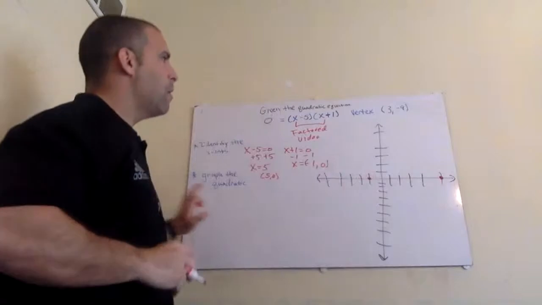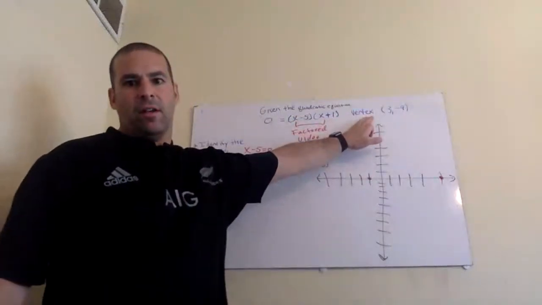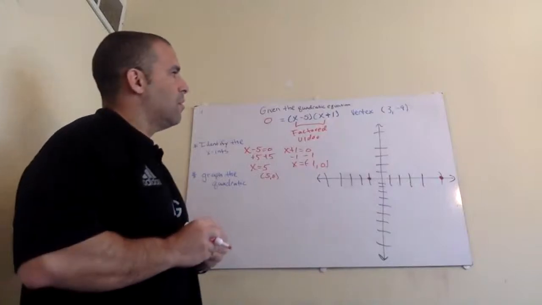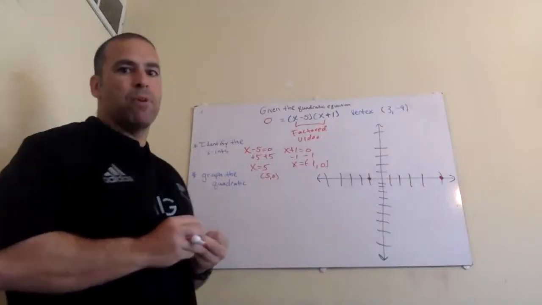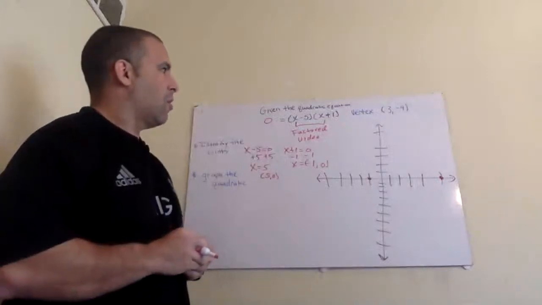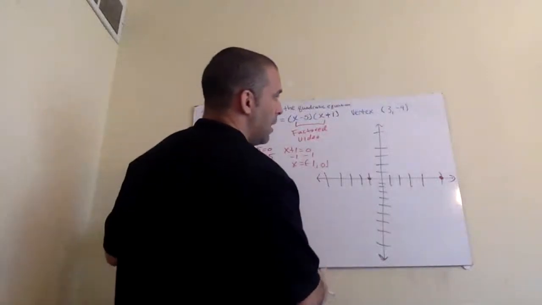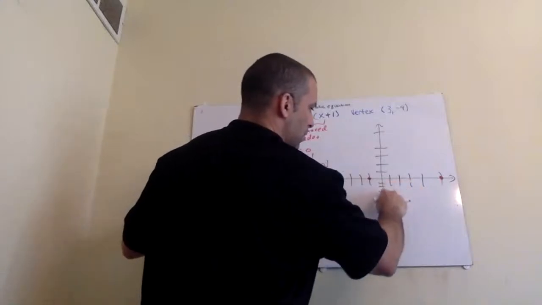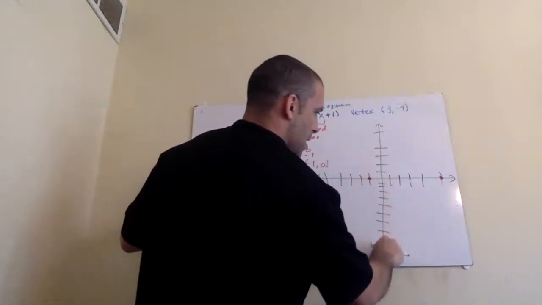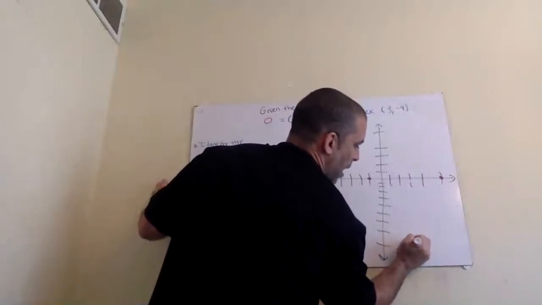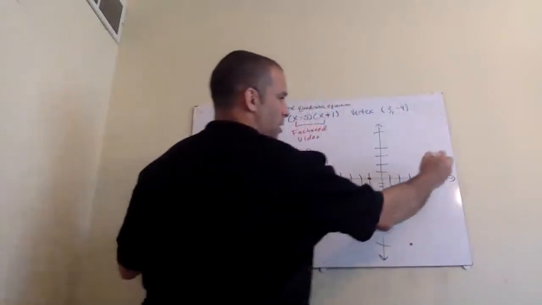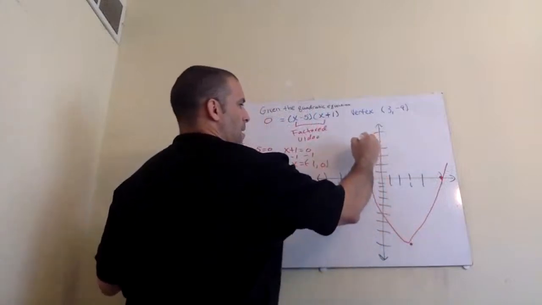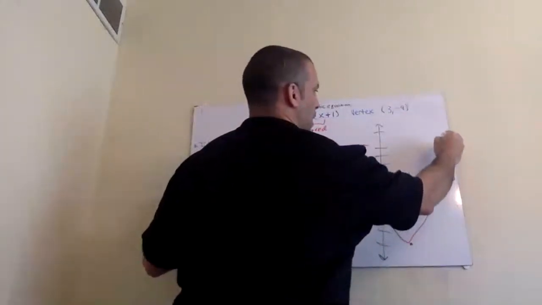All right, now we're going to graph the vertex. If you recall from the last lesson that you guys did, the vertex is that middle part of the problem. So here, it's going to be 1, 2, 3, and then down 9. 1, 2, 3, 4, 5, 6, 7, 8, 9, right about here. And then as carefully as you can, you sketch your curve. Not my neatest work, but I'm sure you guys can do better.